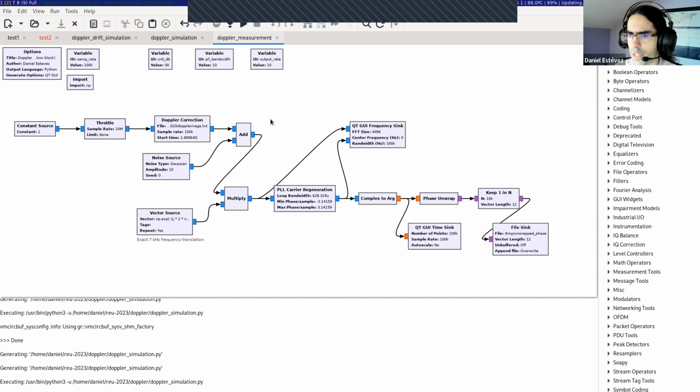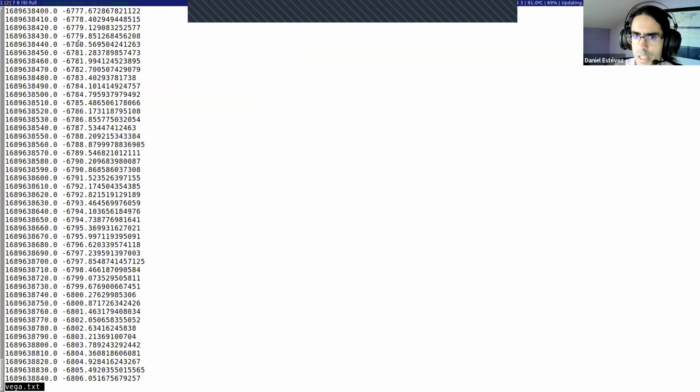And then something else we need to do is shift our signal frequency, because if we check the Doppler file for Vega, this has minus 7,000 basically. And the minus sign is because of the simulation mode. Again, because the Doppler correction works in the opposite way. So the signal will start at 7,000, or actually 6,777 hertz.